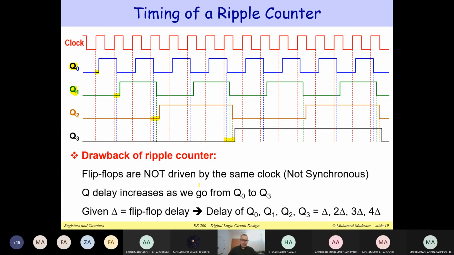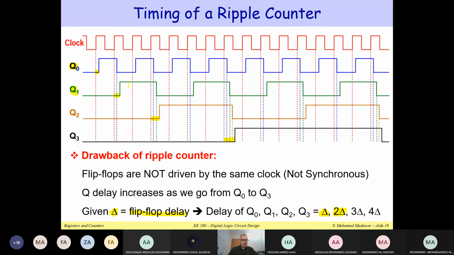If we say that delta is the delay of a flip-flop, then the delay of Q0 will be just delta because it's driven directly by the clock. Whereas the delay of Q1 will be 2 delta, because first we have to change Q0, and when Q0 goes from 1 down to 0, we change Q1.